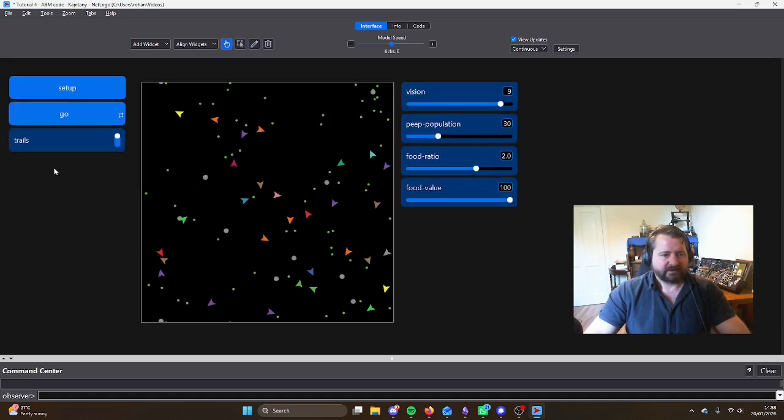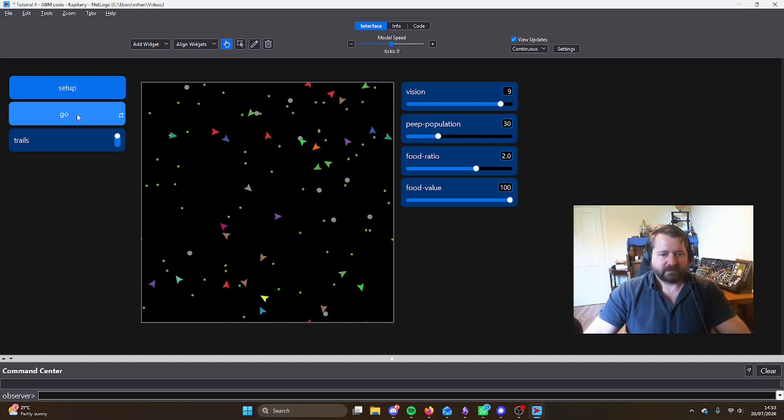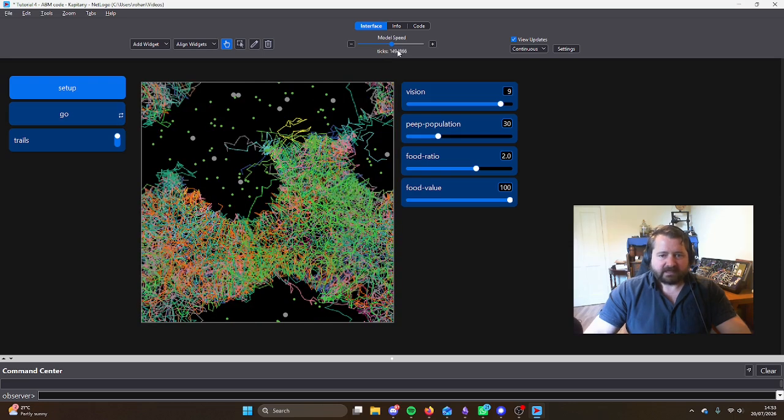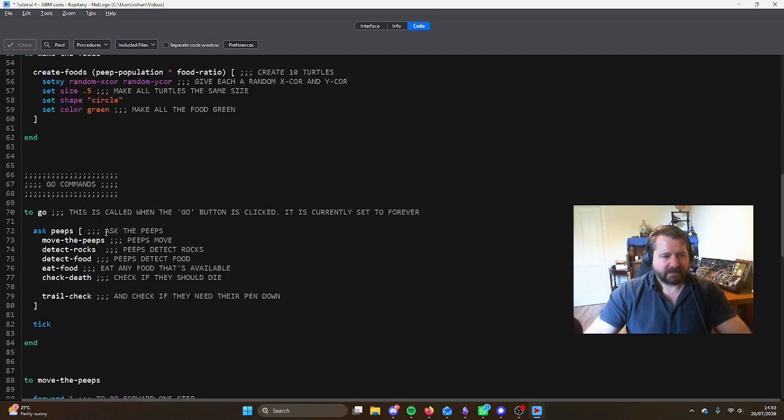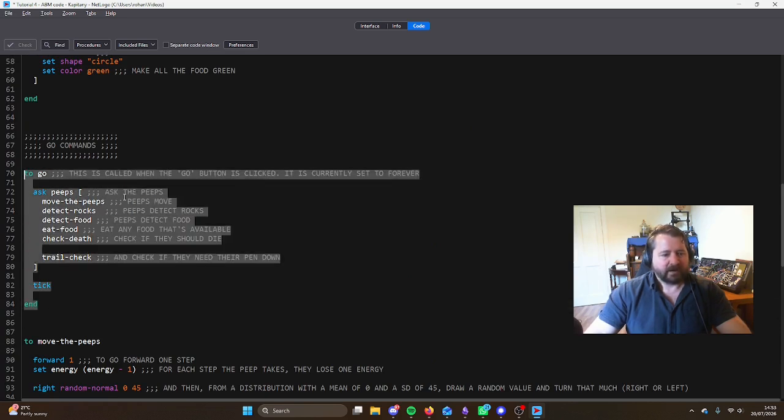Now, the model as we have it is a model where these agents, these peeps, run around avoiding rocks and trying to collect food. Agents quickly go extinct. The population collapses. There is a capacity for them to die, but you can see these ticks keep going. Now, we don't want our model to run forever. So in terms of preemptively catching things like this, we want to go to our go command here, and we want to identify some way to stop the model running when, for example, the population collapses. But we might also just want it to stop running after 50 ticks. There's a lot of reasons to want to be able to stop the model.